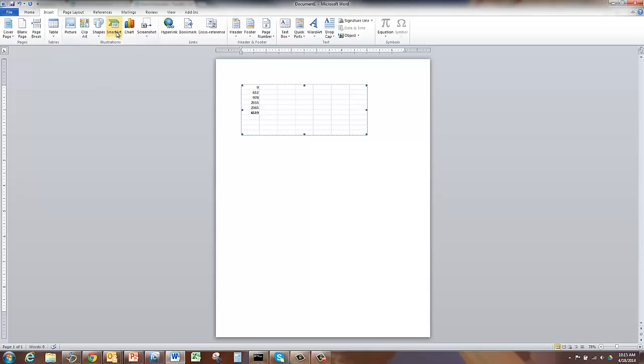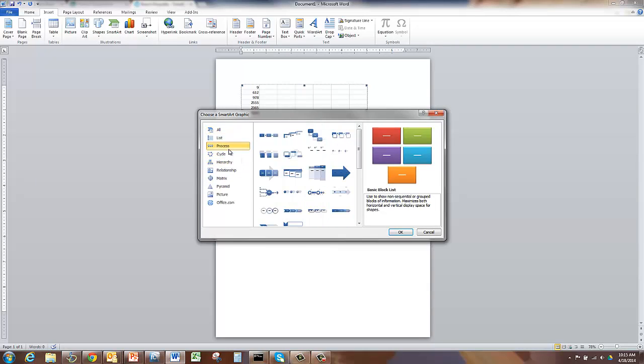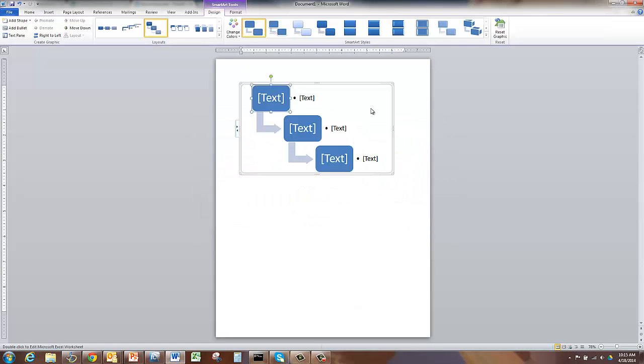For example, if you're interested in showing with the data maybe a process or how it's going to flow, I can add Smart Art. Generally people use this in PowerPoint, but we can add it right in here. I like the process, and here's the process that I'm going to use. I can pop it right in here as well and move that around.